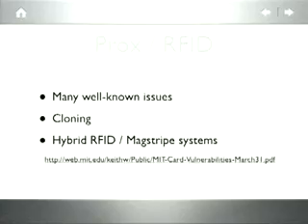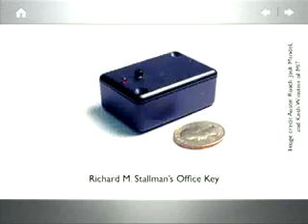If people aren't looking for that kind of attack, then it can be surprisingly annoying. Prox cards, though, are not always that popular. People don't like being tracked all over the place. So some people make their own keys. Richard Stallman, for example, has an office key that is a little bit special. Rather than pretending that it's him, it buzzes in as one of 5 of his office mates.